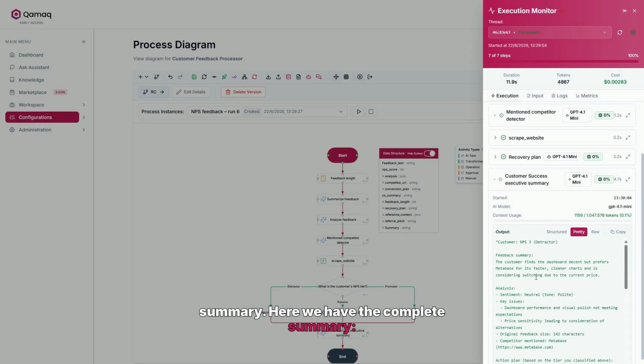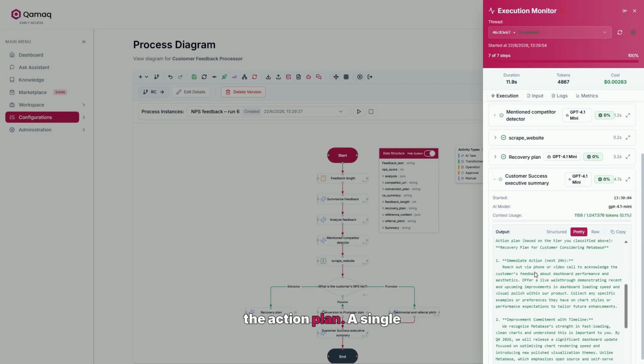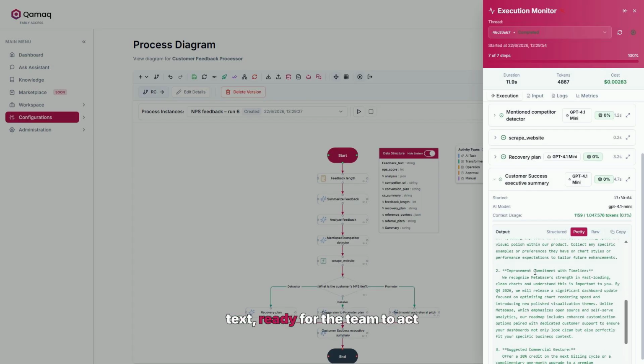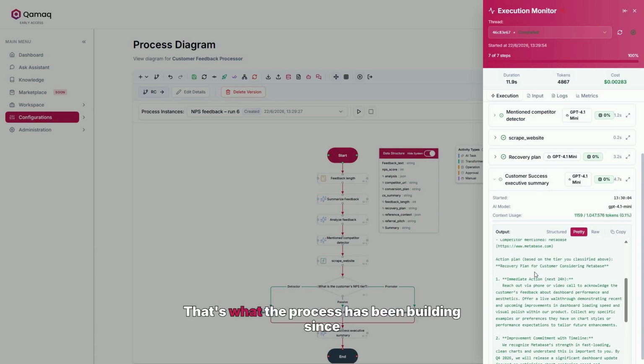Here we have the complete summary, the satisfied customer information, the feedback summary, and the analysis with the problems we detected, the competitor line with a name and address, and the action plan. A single text, ready for the team to act on without reading the entire ticket. That's what the process has been building since the first video.